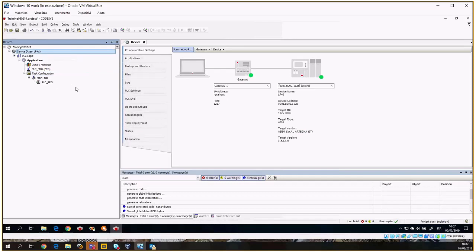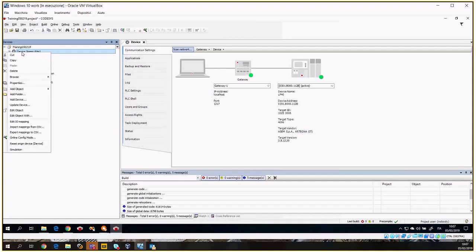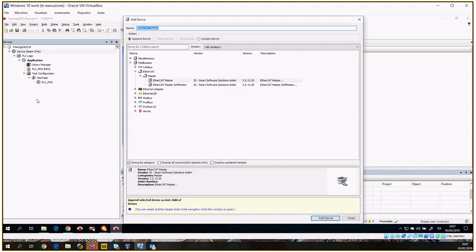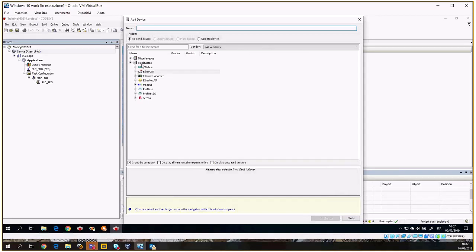So for Ethercat communication, or other kinds of communication, what do we need? On the device, right-click and choose Add Device. Here you can see field buses.